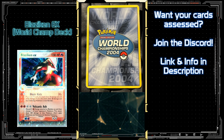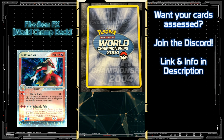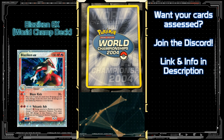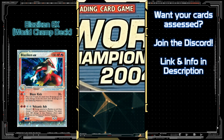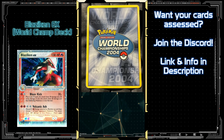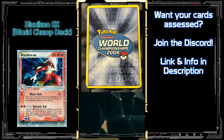And as you guys can see, these World Championship cards that were exclusive to the champions during that era have different backs, so we have to change up what we're looking for. But as you can see, again, more dirt splatter. I feel like I'm repeating myself a lot saying that. All this stuff can get cleaned up pretty easily. That edge looks decent. There's some fraying on that corner right there.